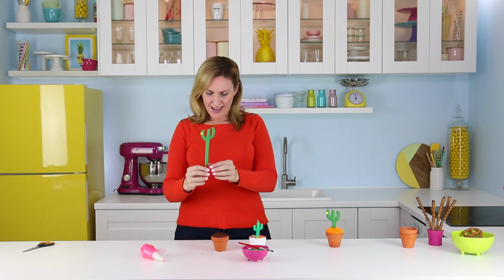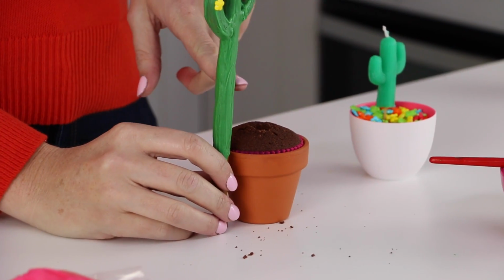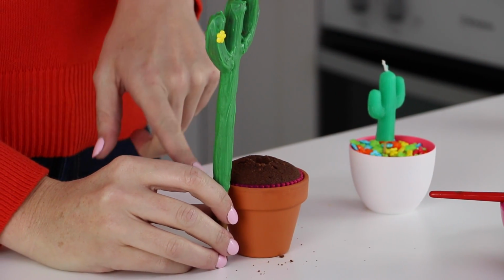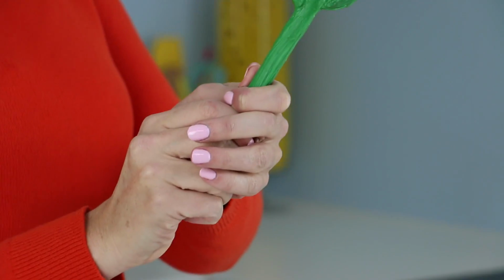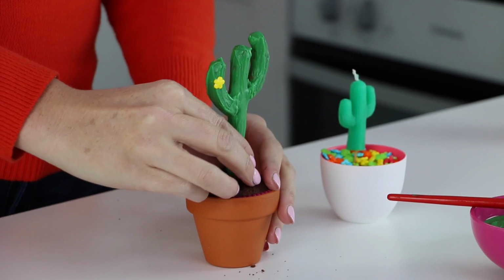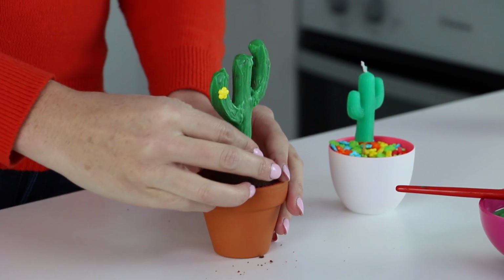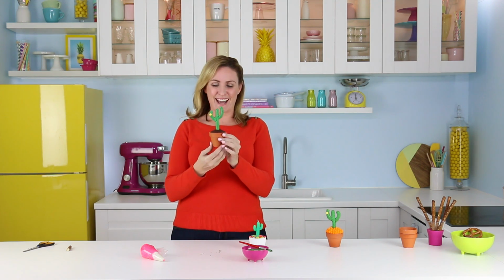You wanna take your cactus now and you're going to size it up. So I know that I want my cactus to be about that tall off the top. So I've done, I think, a pretty good job of working out where to break it. Carefully break it. All right, you've got your little end of cactus and now you can just place it through your cupcake. I think that looks pretty good. I'm happy with the height of my cactus.